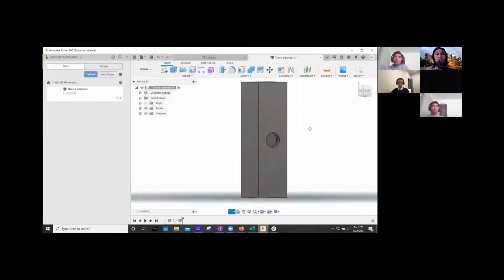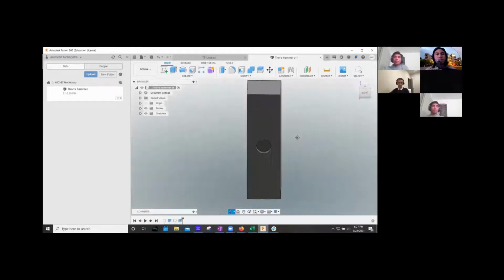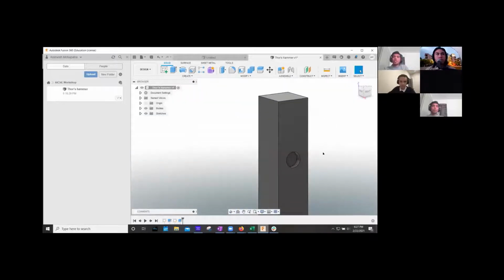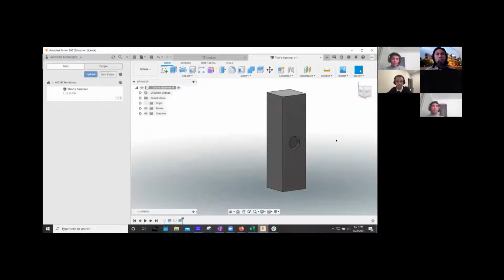Now this is just the hammerhead. I'm not going to show you guys how to make these edges curved and stuff because there's not much time. But I'm going to go ahead and save this, and just press Control Save, and then it should save the version description user saved. Yeah. If you work in a company and they actually make you change that, do that. Don't just make everything user saved. They'll get angry at you.